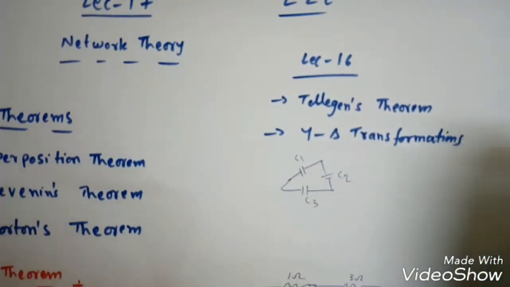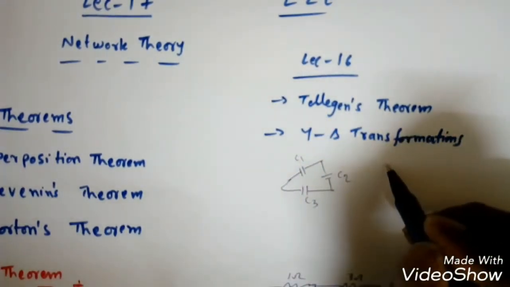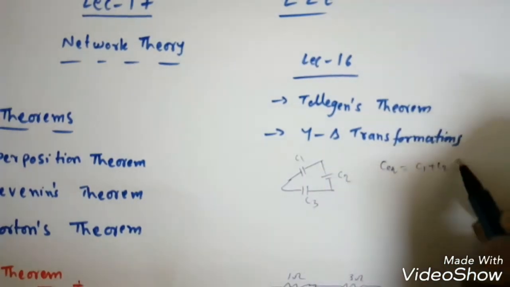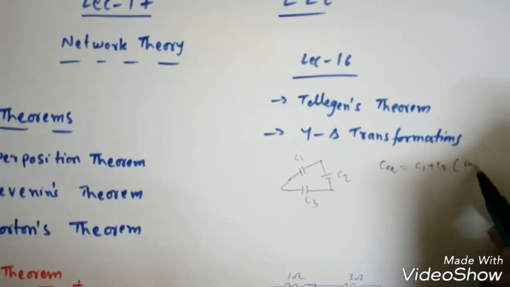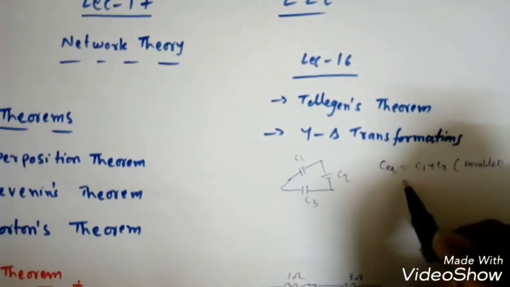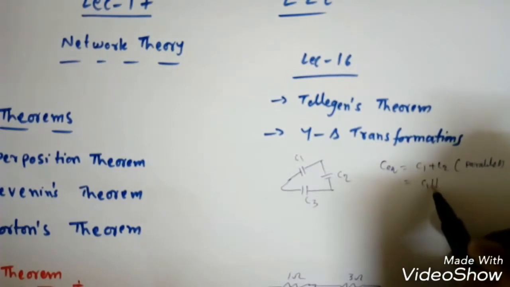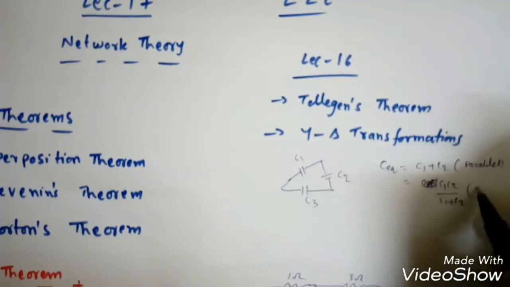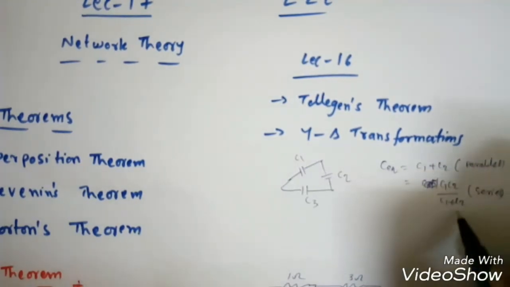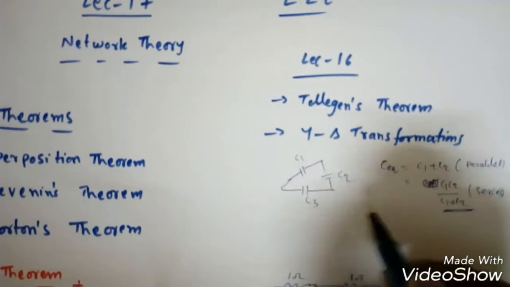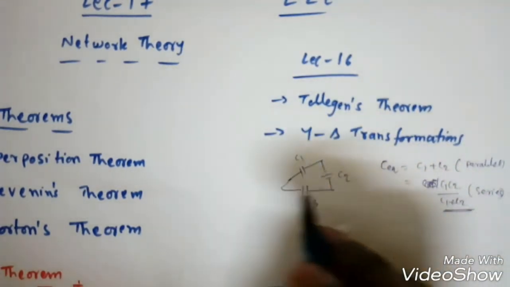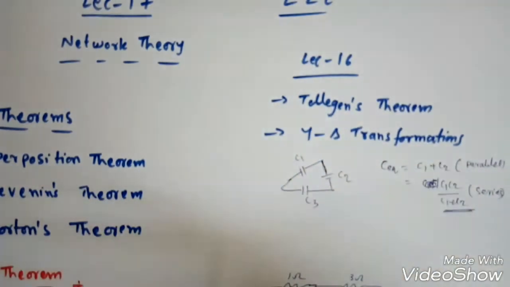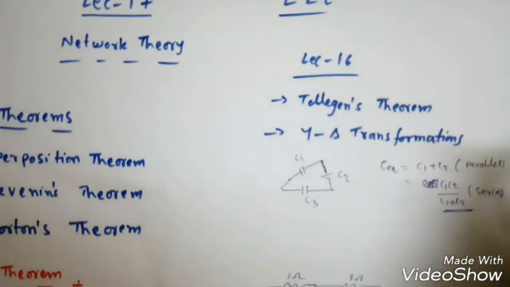We have discussed the parallel combination of C1 and C2. If C equivalent is a parallel combination, C1 plus C2 we can make. And if it is a series, C1 C2 by C1 plus C2 when it is in series. So it is the opposite of the resistances. The same for capacitances, we have to take the opposite. Just do one problem and you will get the idea about these capacitances.